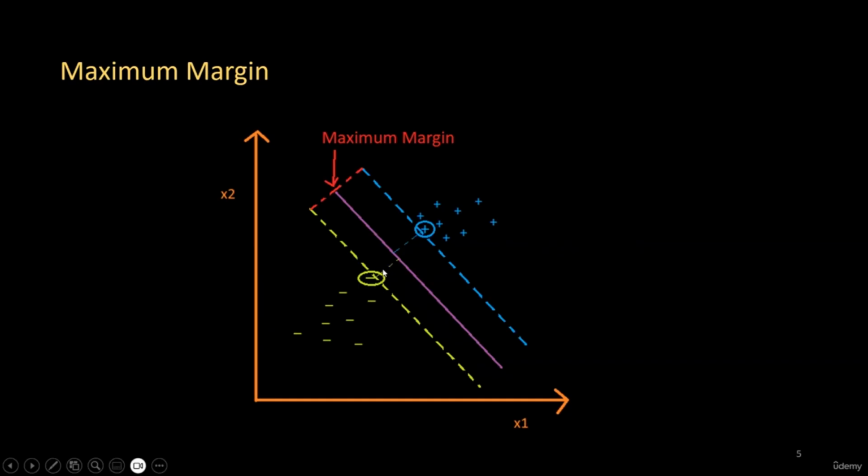So here is the distance. In order to have a misclassification, this data point has to travel all along the line and cross the line. Since the distance is a maximum margin distance, it is not easy for any data point of one sample to go towards the other sample. So this is the important concept of the maximum margin classifier, that is the support vector machine classifier.